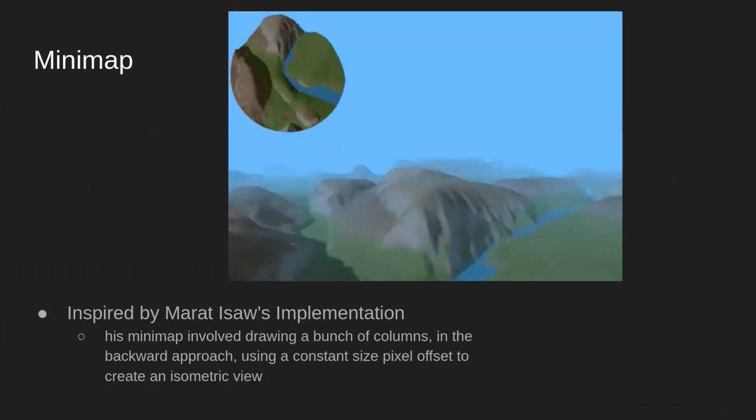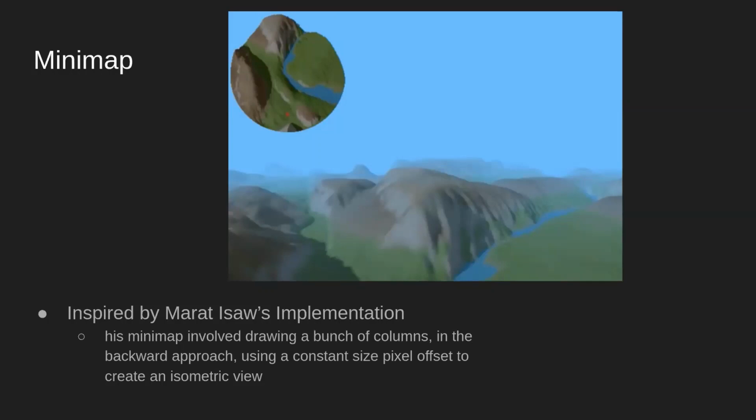So this Marat Esau, I think, this is the implementation that I saw, and it's what got me excited about it. I really like this guy's minimap. A couple things about it. It's done on the CPU, and it's done back to front as an isometric scheme.